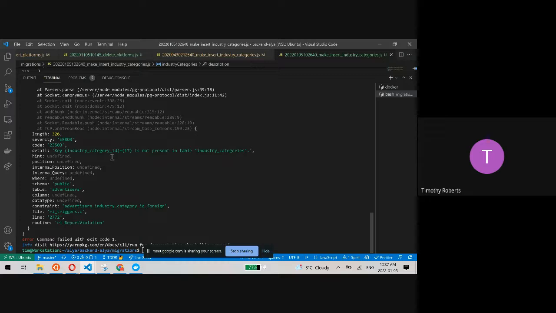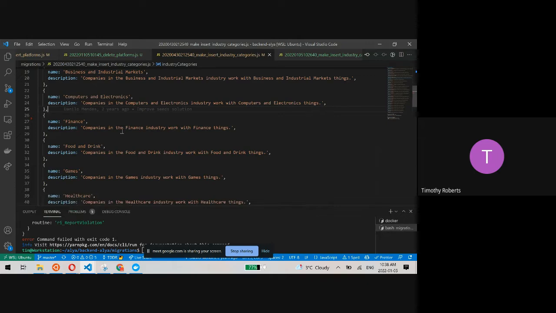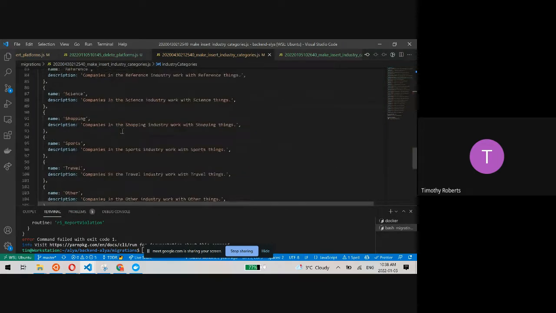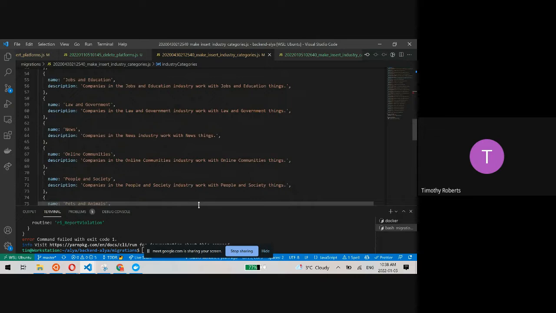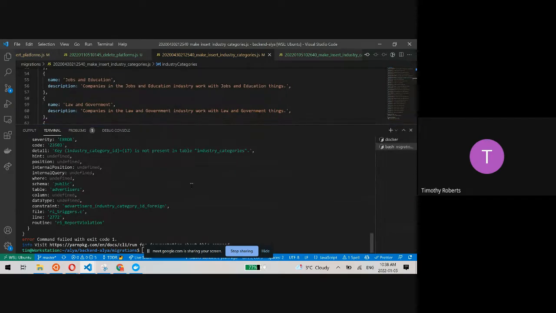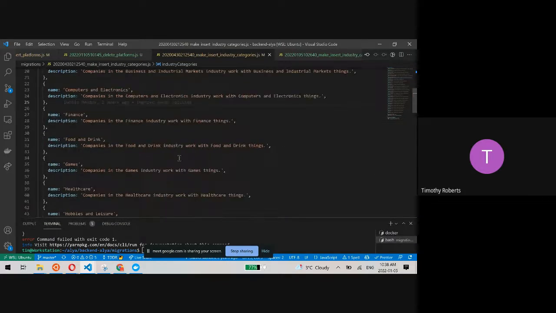It's not present in table. Yes, and that's going to be two.